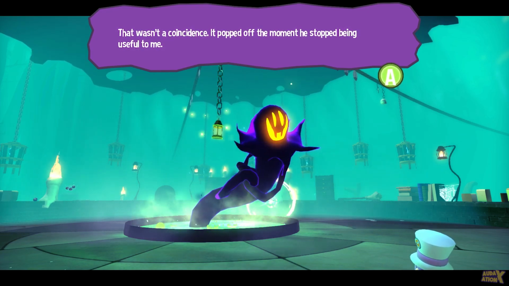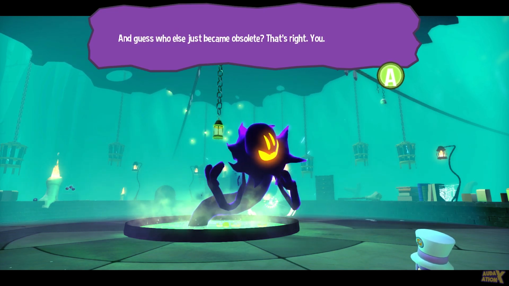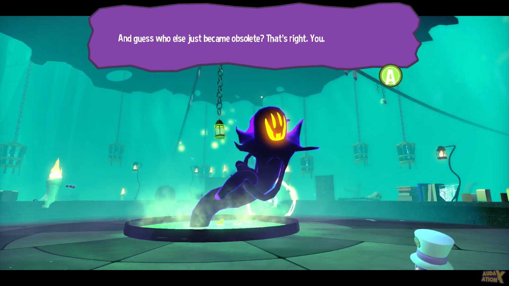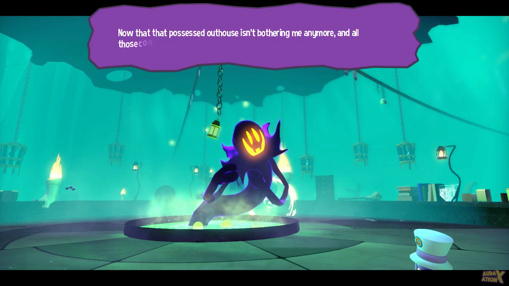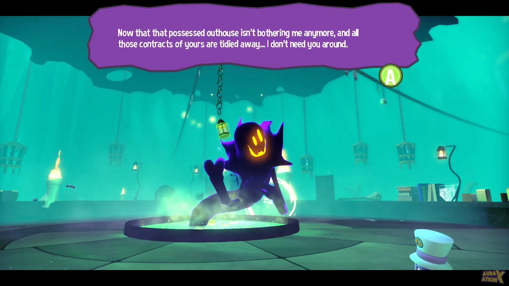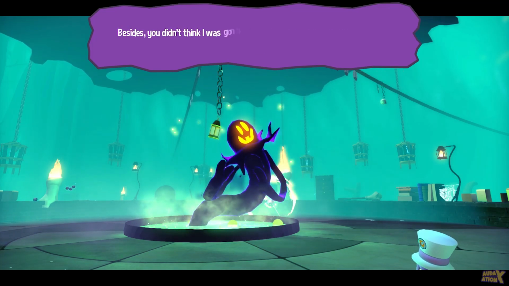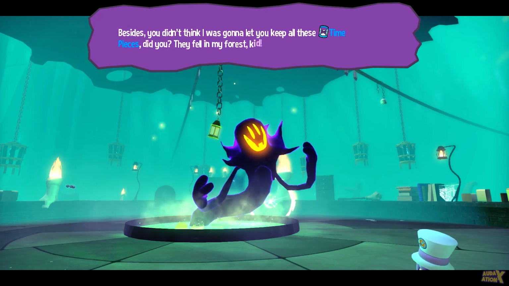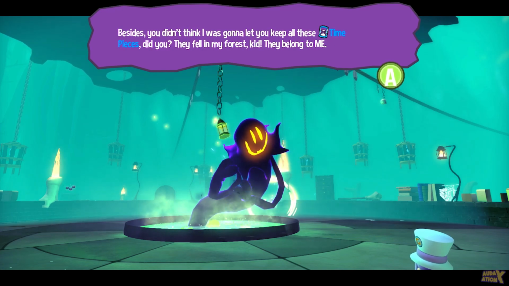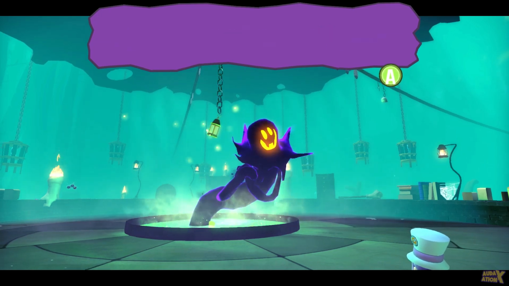And now, we're not useful to you. We're not obligated to follow any of your contracts. Snatcher, please. Please just let us go. Possessed outhouse isn't bothering me anymore. And all those contracts of yours are tidy. He don't need us. I don't need you around. But you don't have to kill me, you don't have to pop my head off. Well, they are mine. But they are mine.